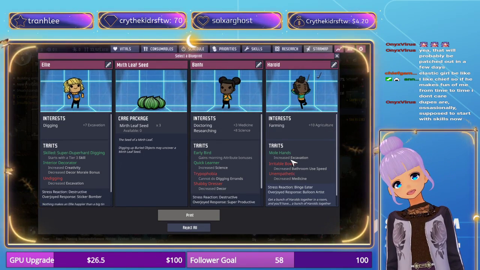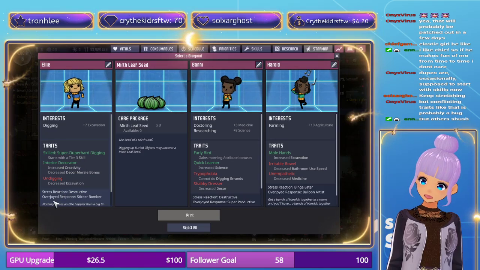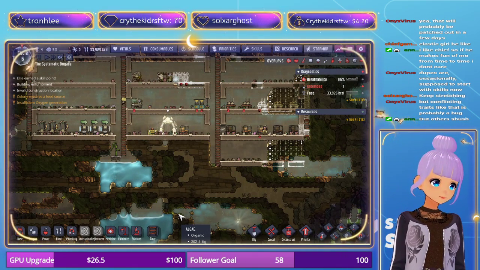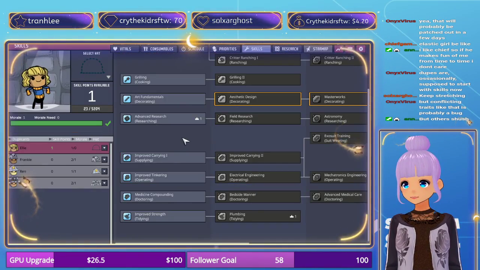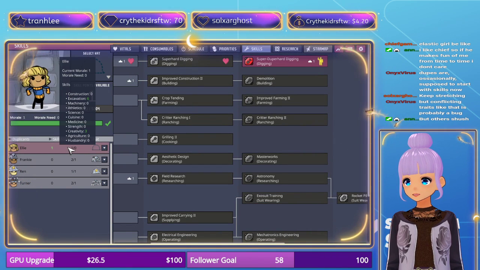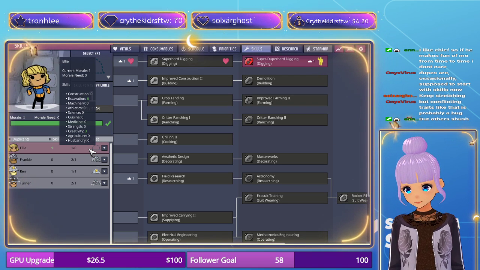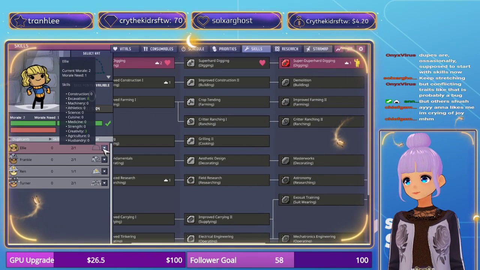Dupes are occasionally supposed to start with skills now. I know, but this one doesn't make sense. Like, she has super duper hard digging, but she has undigging. I'm gonna, of course, go with her, but. Probably a bug. I know. I kind of want to look at her thingy. So she has this one, which is usually excavation, like, 9. But she has 6 excavation, which is weird. But it's whatever.